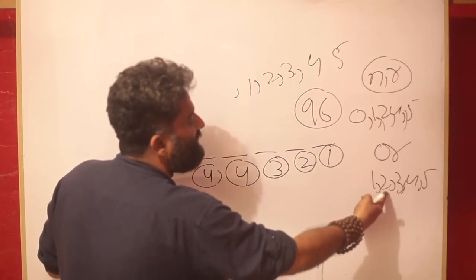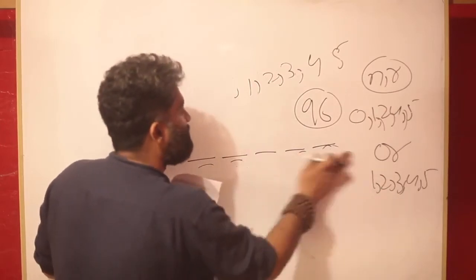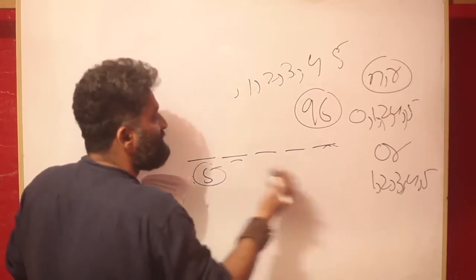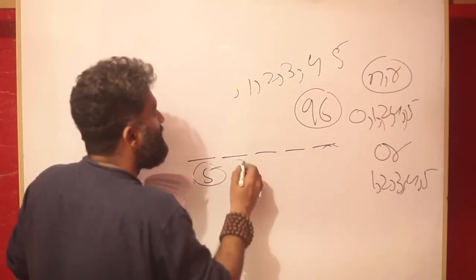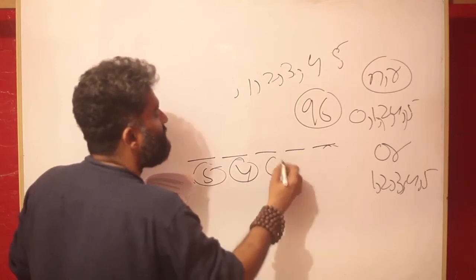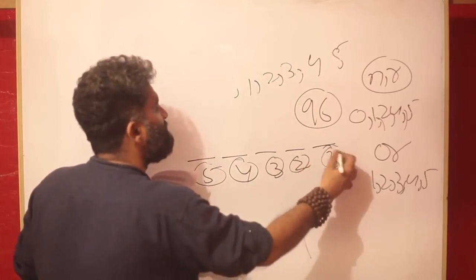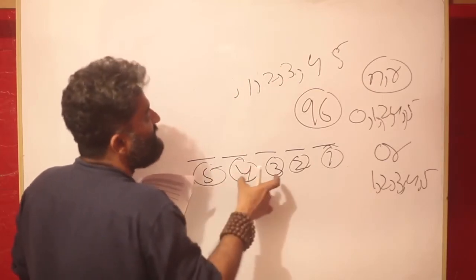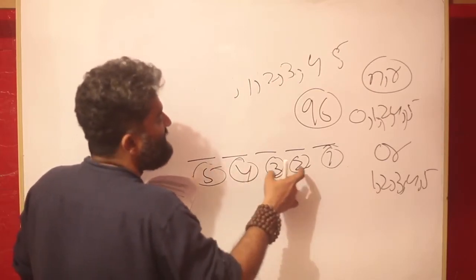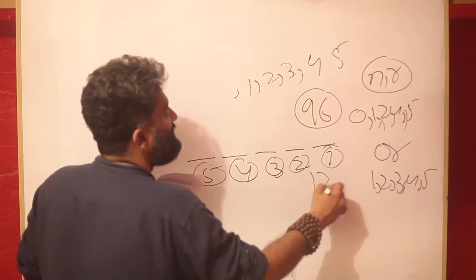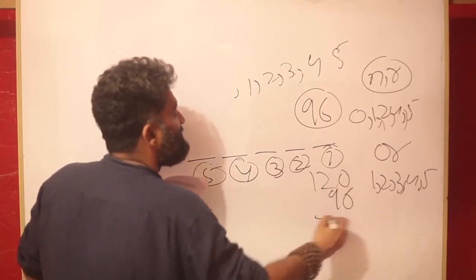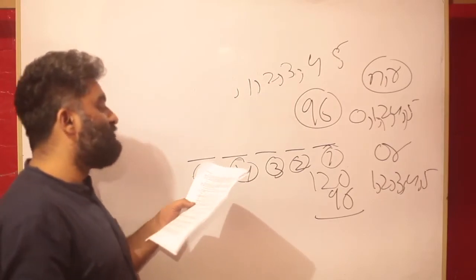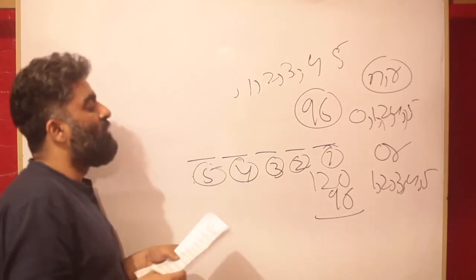And for this way, right? For this possibility, how many ways of filling up the first position? 5 possibilities, because I can use all of them. How many ways for the second position? 4, 3, 2, 1, because as you use up a number, your possibilities go down. So 20 into 3, 60 into 2, 120, right? So your answer would be 120 plus 96, right? 120 plus 96 should be 216, which is option B.